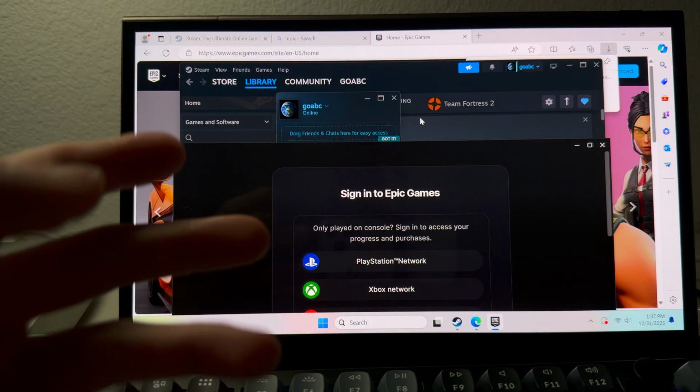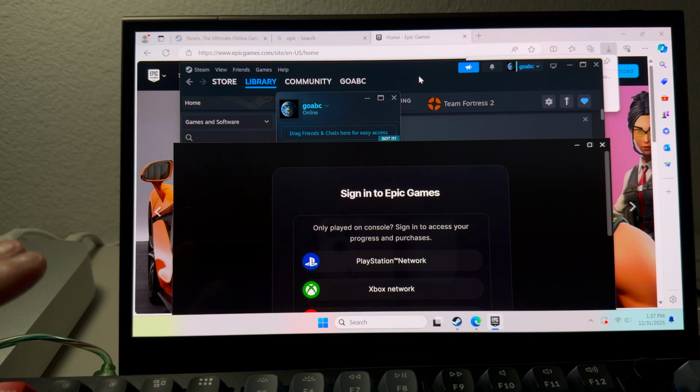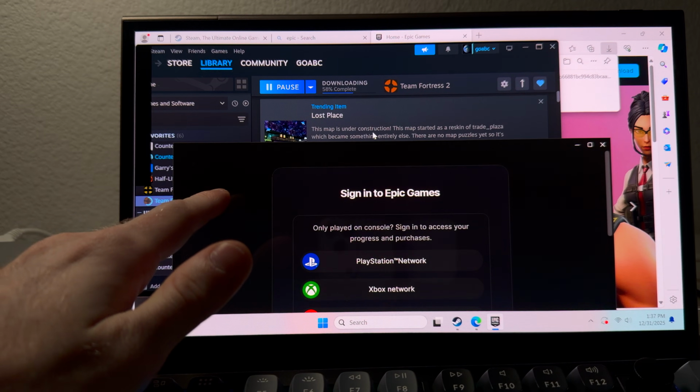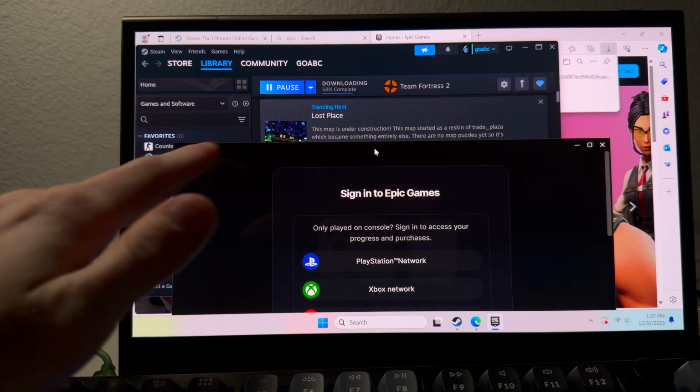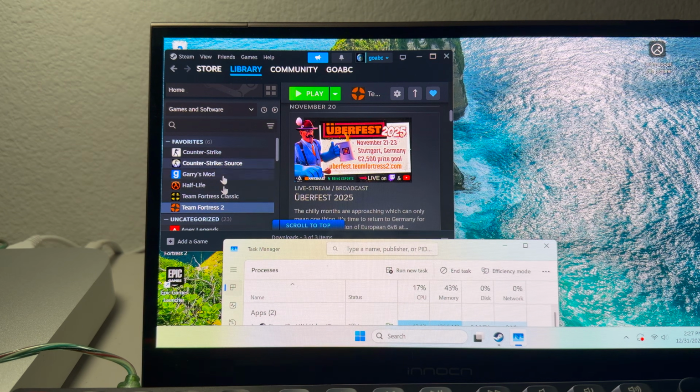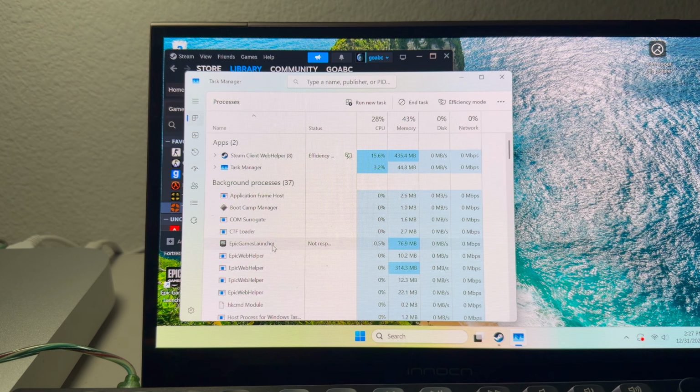Speaking of system performance, I find it extremely funny how Steam is downloading a game in the background and this is how the client performs. And Epic Games, it just launched, okay? I'm not even logged in, and just take a look at how this performs. Whoa. So we got our first two games installed. Let's start off with TF2, but first, let's just kill Epic Games Launcher. I don't need that taking up a bunch of resources.